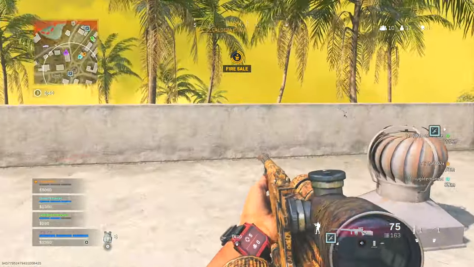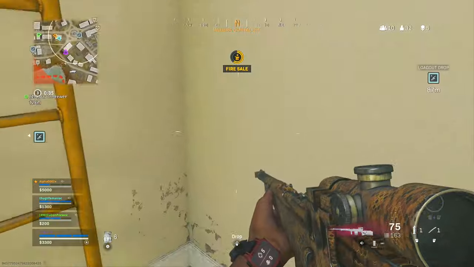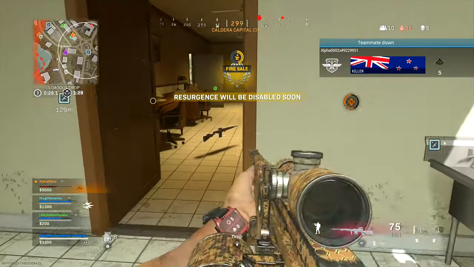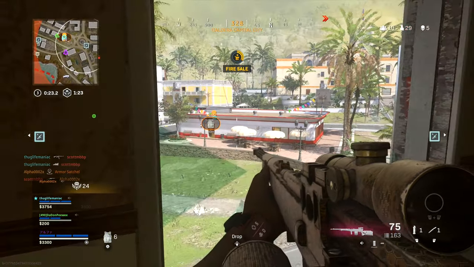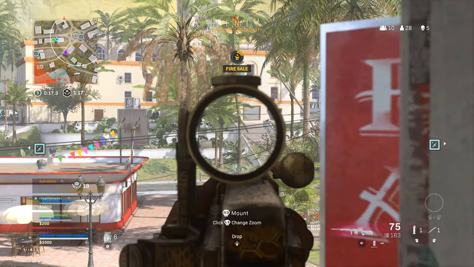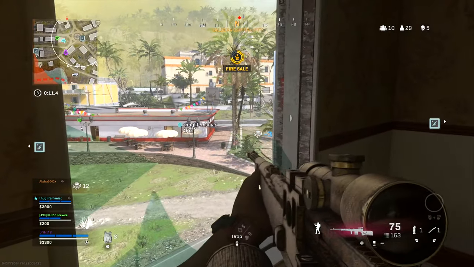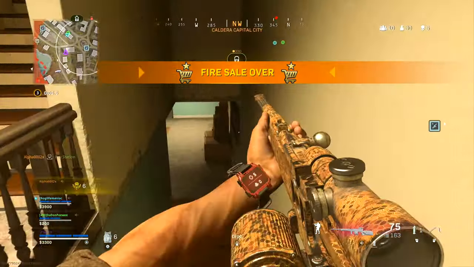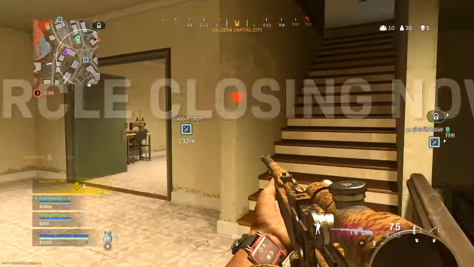Oh yeah, you can't see glint in this, I forgot. You can't see glint. Dude. There's the aid station. Back to normal. Gas is moving.